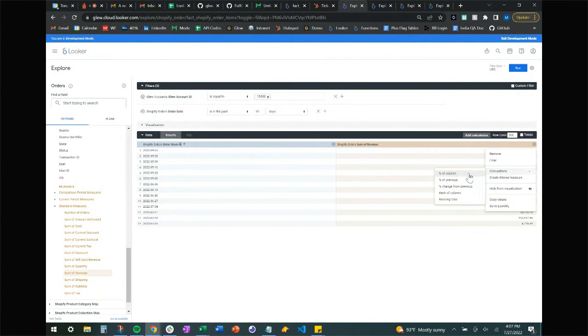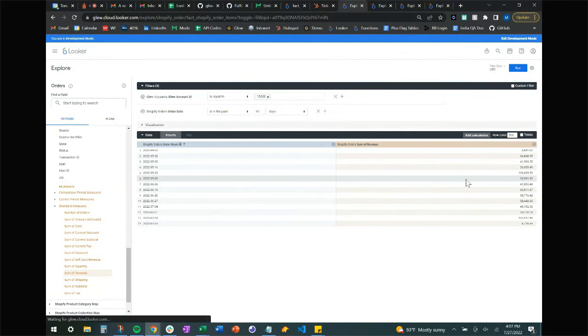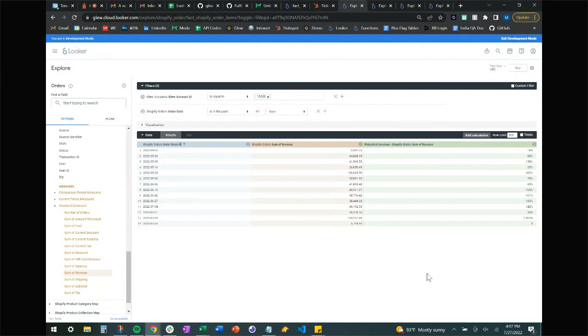For now, we're going to look at percent of previous. We'll click on that, and that automatically brings in a totally new column of percentages. Now, the way to look at this is percent of previous. So this is going to be a percentage of this current week's data.